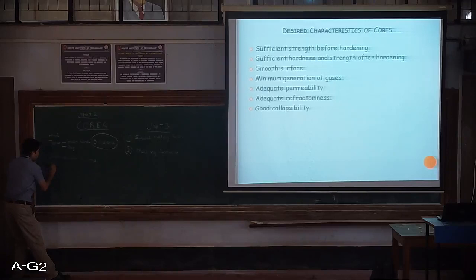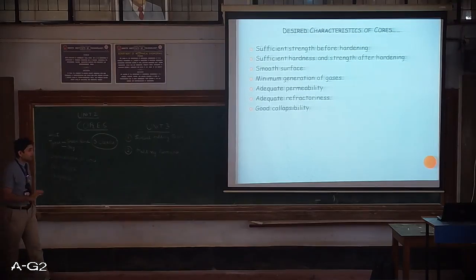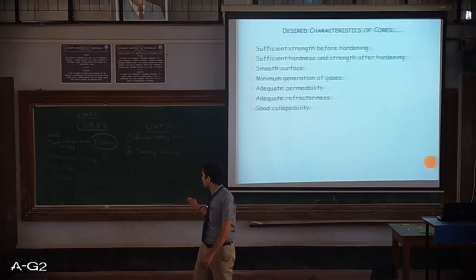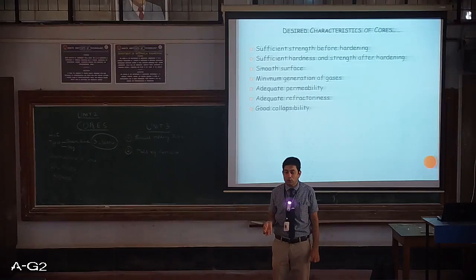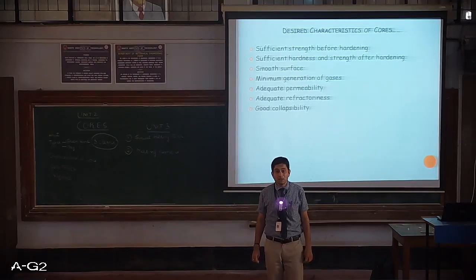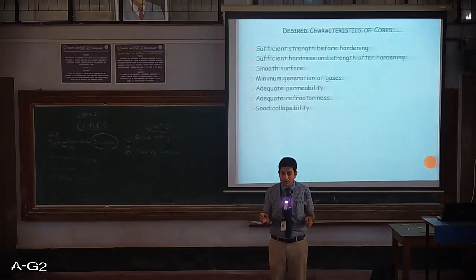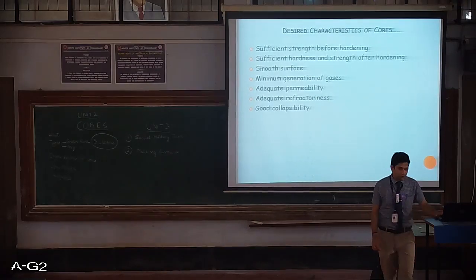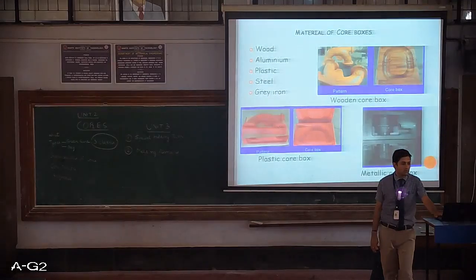Yes, we have learned what you mean by core prints. We have learned the sequence of making the cores. So these are some of the things we have discussed today about the core. We have discussed what a core is, the different types of cores, that is the green sand and the dry sand core, and another type by which you place the core inside, called the positioning of the cores. Then we have discussed the desired characteristics of the cores. We have discussed the core prints, which are provided inside the mold cavity to hold that core. Then we have discussed the sequence in which we make the cores. So this completes what we have to discuss about the cores.